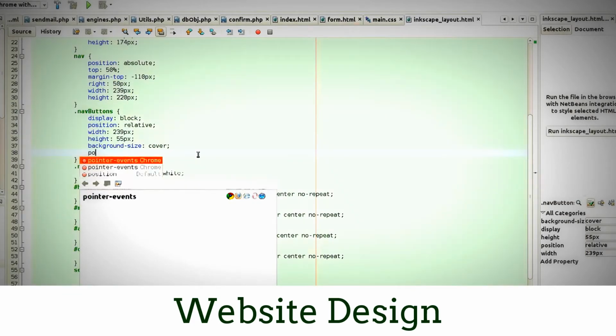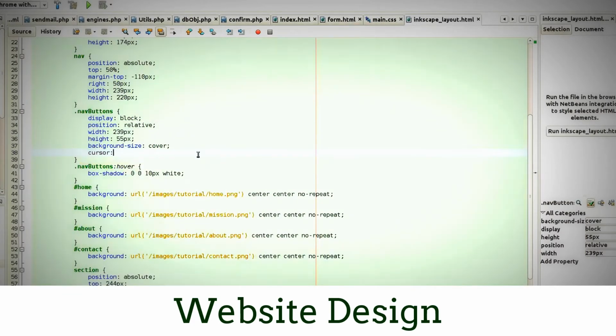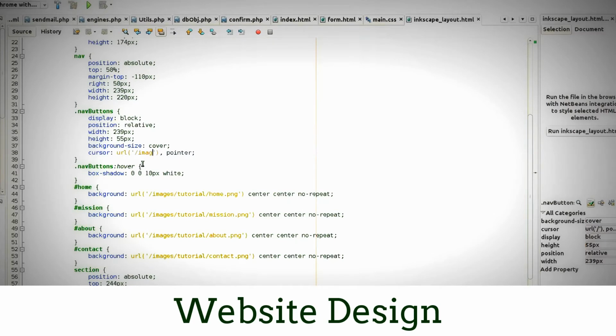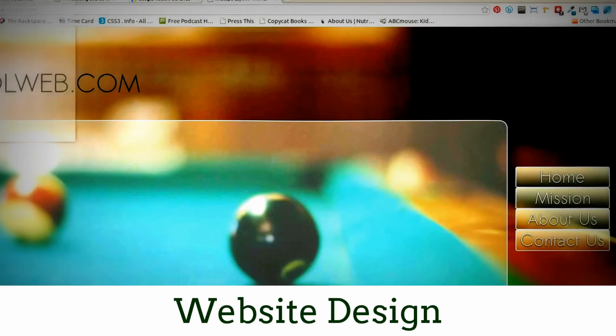Pointer, cursor. So if it doesn't find the image, or there's an error loading the image, it's gonna use the normal pointer. Images, tutorial, pointer.png. Alright. So, I did it again.